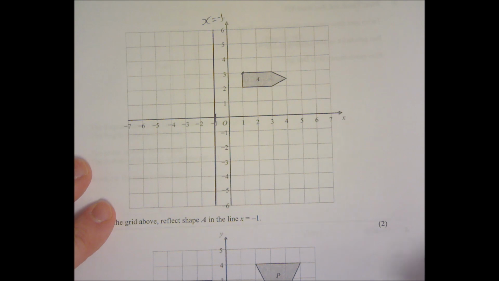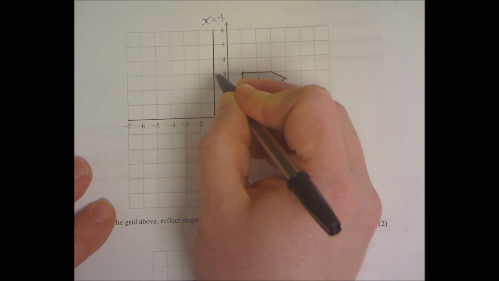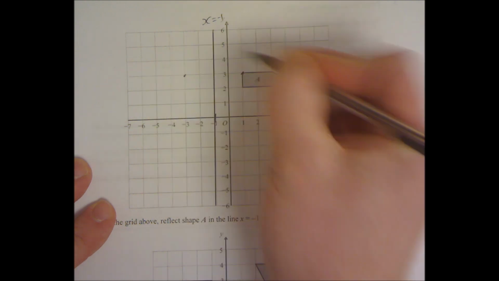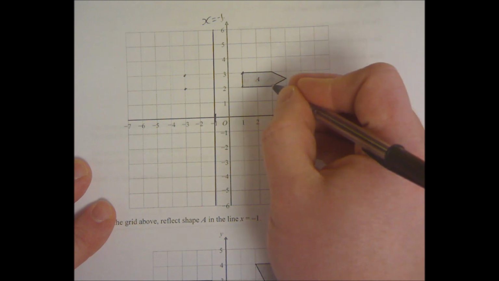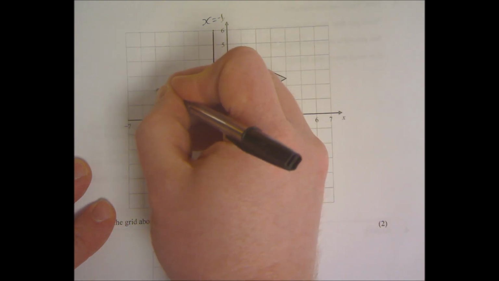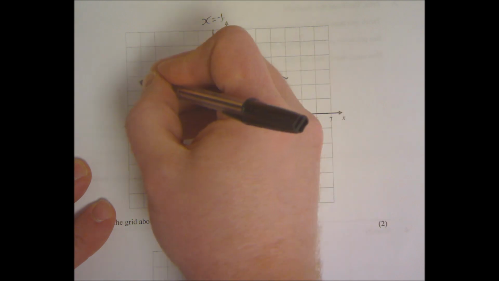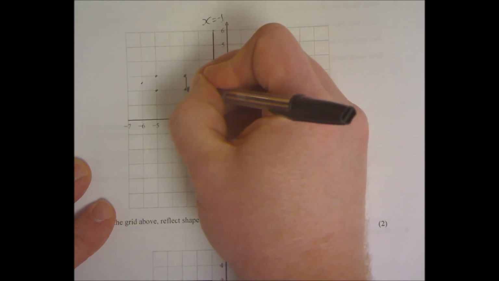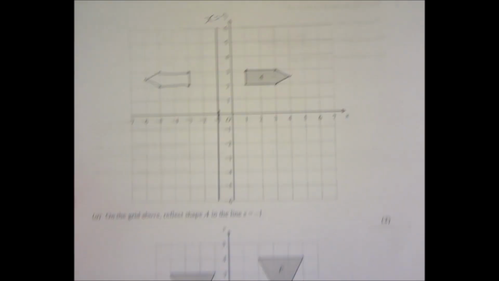Okay, so then what I'm going to do is I'm going to take each point and move it to the other side of that line. So this point is 2 squares away from the line, so it needs to go 2 squares to that side. This point is 2 squares from the line, so it goes to there. 4 for that point to the line, so 4 going that way. Again 4 to there, and the final point is 5 away, so if I go 5, I end up there. So then we're joining those up. Okay.